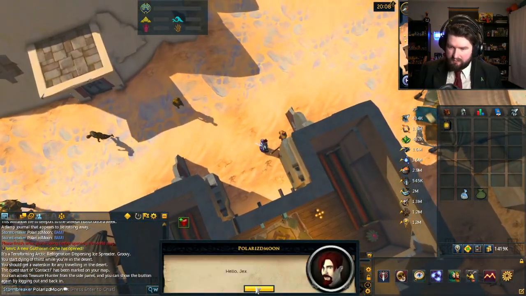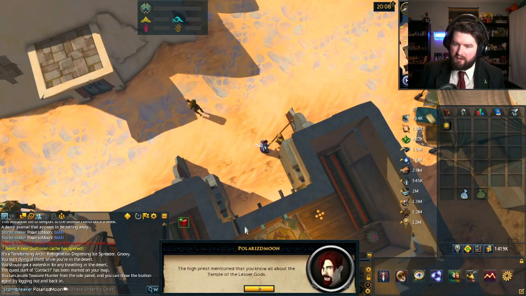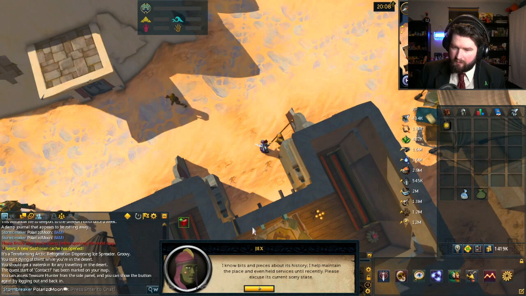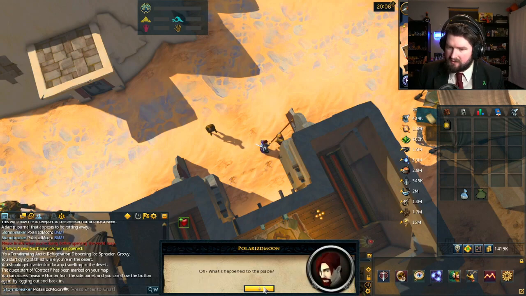Hello, Jex. What can I do for you? High Priest mentioned that you know all about the Temple of the Lesser Gods. I know bits and pieces about its history. I helped maintain the place and even held services until recently. Please excuse its sorry state. What happened to the place?